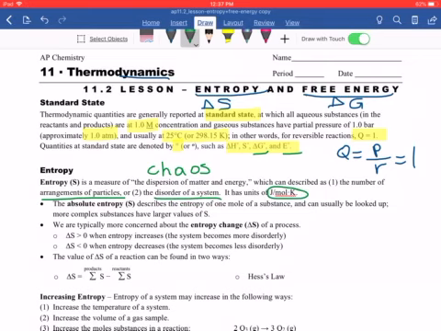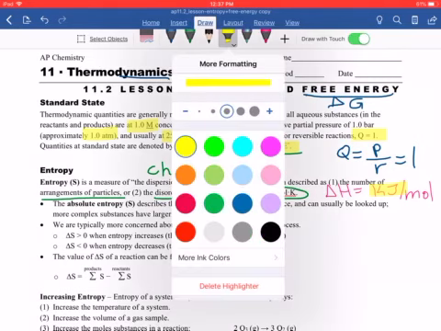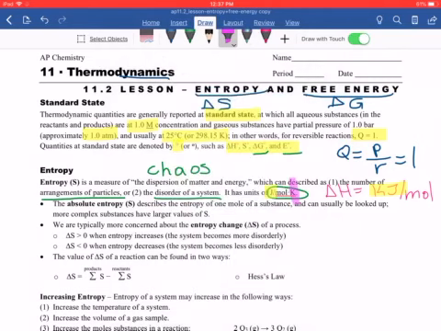It has units of joules per mole Kelvin. Be careful with this because delta H, remember, usually had units of kilojoules per mole. So if you have to add these two, which you will have to add later on, make sure that you are either both in joules or both in kilojoules. That's a common mistake. And the other thing to notice for this one is that you have Kelvin, right? So that means we need to multiply it by a temperature in order to get them into joules per mole or into kilojoules per mole.